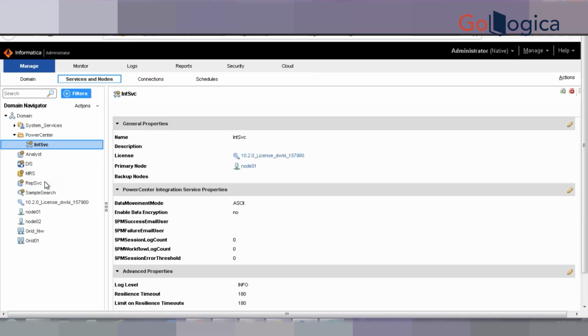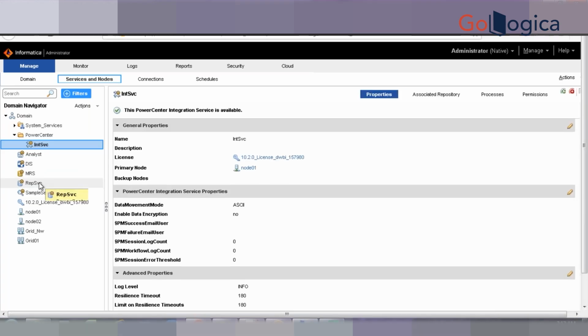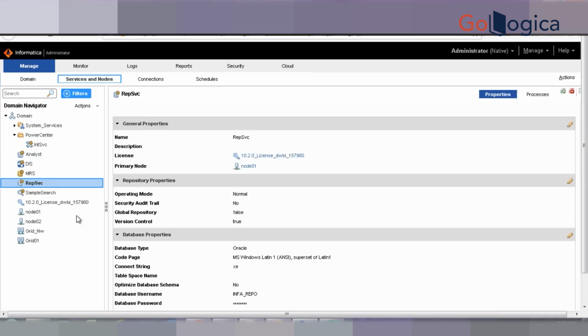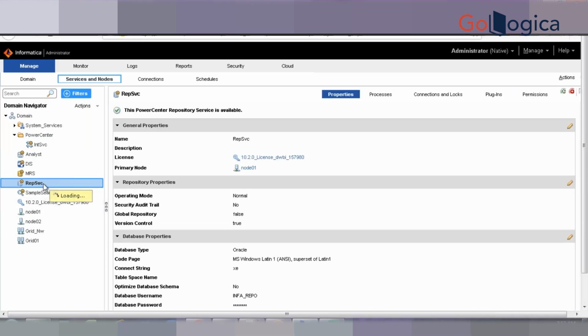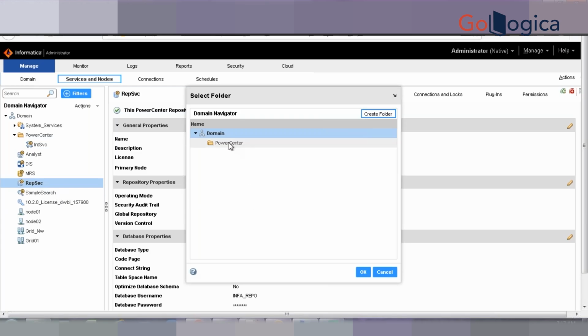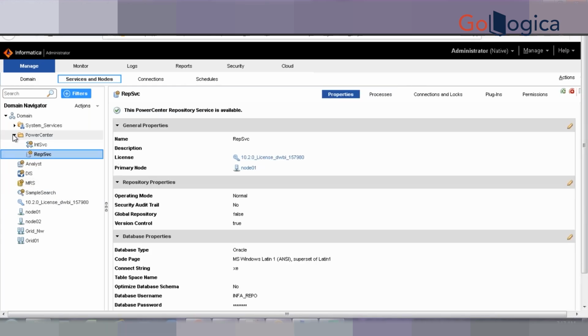This is just arrangement of folders. So inside the same folder, if I want to keep the repository service, whichever is related to Power Center, I can just move it to those folders. Let us say these two services I want to keep inside the Power Center folder. This is just for arranging the services, because there will be so many services inside one domain.